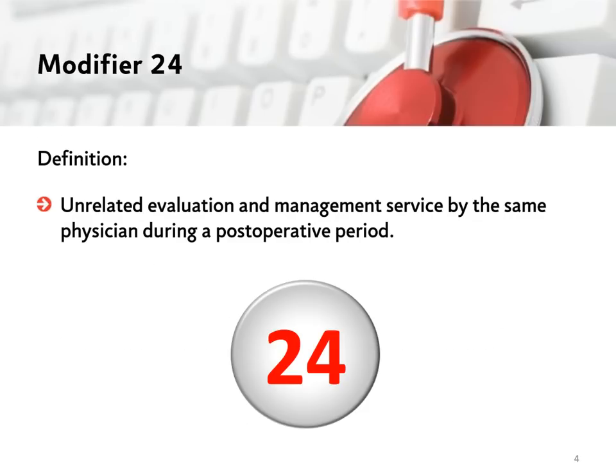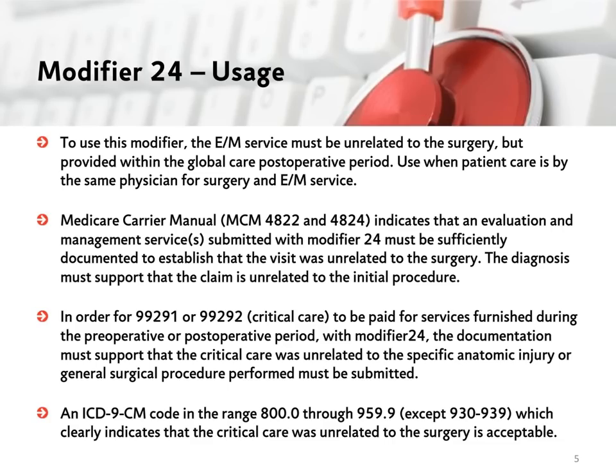Now we're going to discuss Modifier 24. Modifier 24 is an unrelated evaluation and management service by the same physician during the post-op period. Now we'll discuss the usage of Modifier 24. To use this modifier, the E&M must be unrelated to the surgery but provided within the global care postoperative period. The modifier will be appended to the E&M procedure.